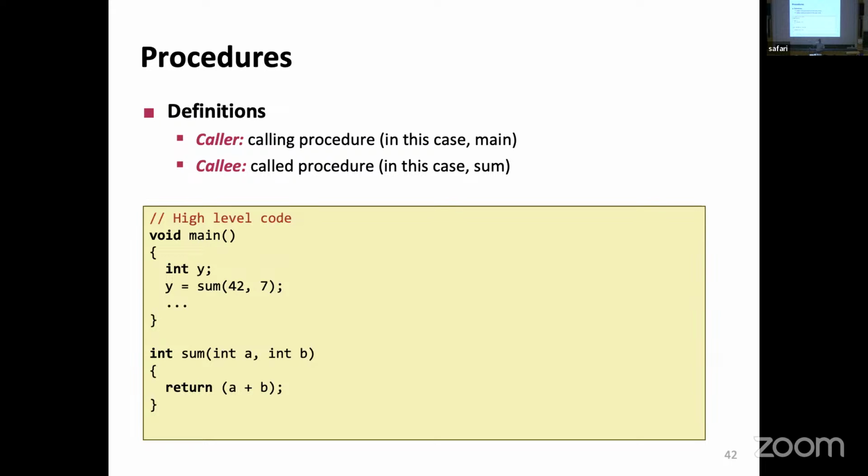And this function may be called from many different places. The program may call the same function all over the place. And this function takes 2 integers, and will have a return value, and this return value will be a plus b. It could be very, very complex itself.